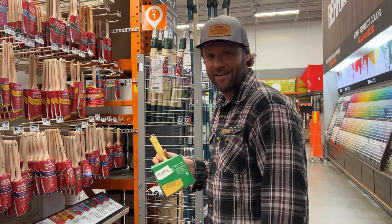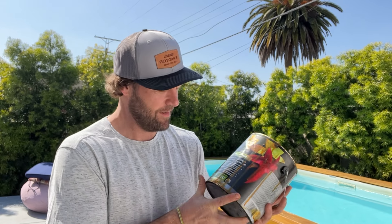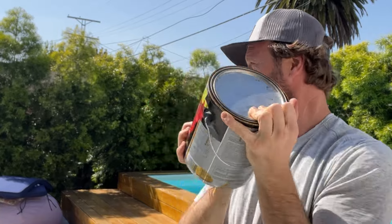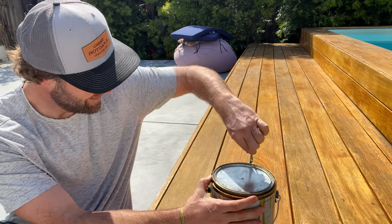All right guys, we're back from the Home Depot run, but it's already kind of getting dark — we're losing some light — so I'm gonna do this in the morning. Good morning guys, we're back. I got up around 8:30 but there was a dew; it was a little bit wet on the deck, so I waited a couple hours. It's a little after 10:30, but we're gonna go ahead and get the stain on now. I'm just gonna shake it up really good, then open it up and get started.